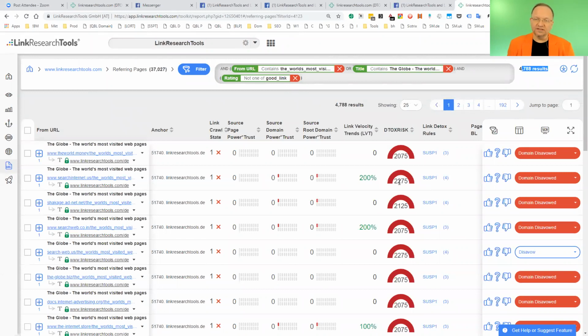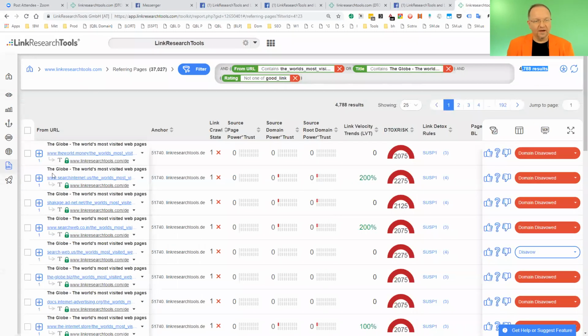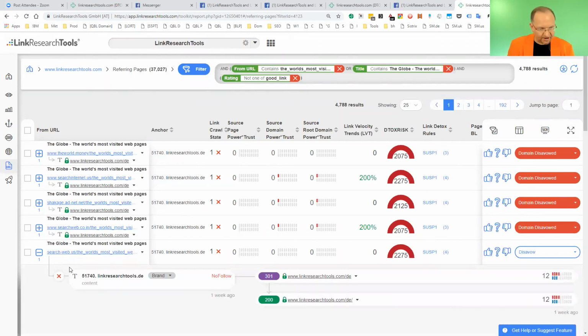Now imagine this specific issue has shown you a lot of links that you should disavow, but because you've done your review, let's say you click on the review button here, you could say that one of those is actually good. They all look the same, but let's say this search web US thing here.